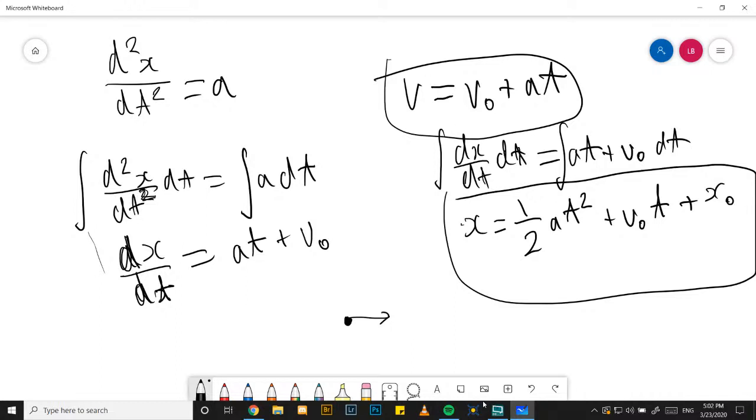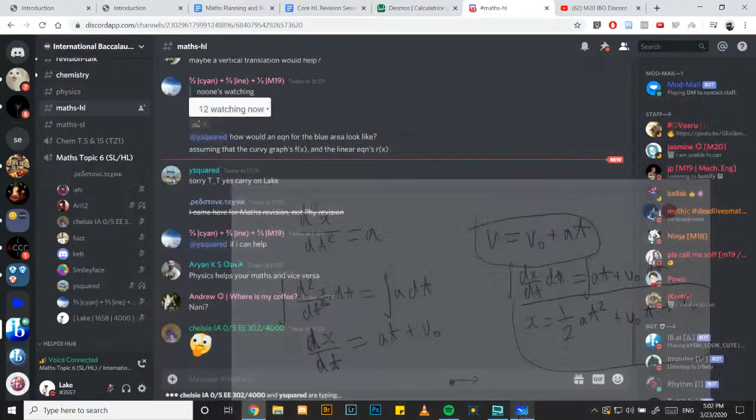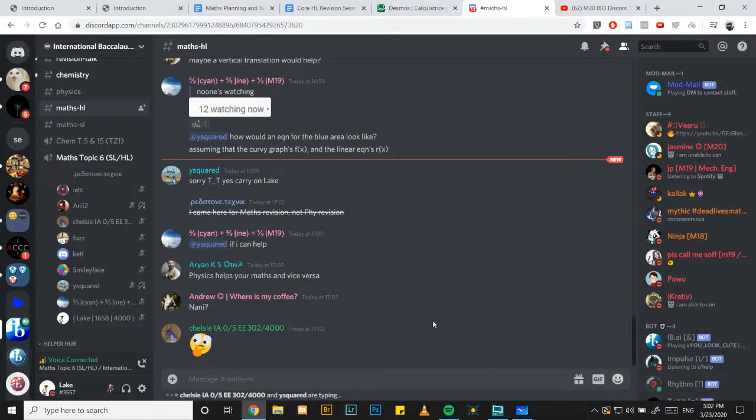You don't need to memorize these equations. However, you need to memorize what this technique is. If you know what the acceleration is, you should be able to integrate it, and then you'll be able to figure out what the velocity is, plus some constant, which is the starting velocity, and you should be able to figure out how exactly things are going on after you know this stuff. Again, the kinematic stuff is more of just an application of calculus.